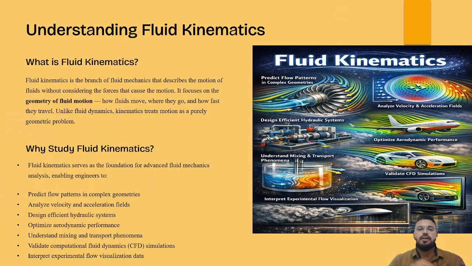So now we are here to understand what is fluid kinematics. Fluid kinematics is the branch of fluid mechanics that describes the motion of fluids. It describes the motion of the fluid without considering the forces that cause the motion. It focuses on the geometry of fluid motion, how fluids move, where they go, and how fast they can travel. Unlike fluid dynamics, kinematics treats the motion as a purely geometric problem.